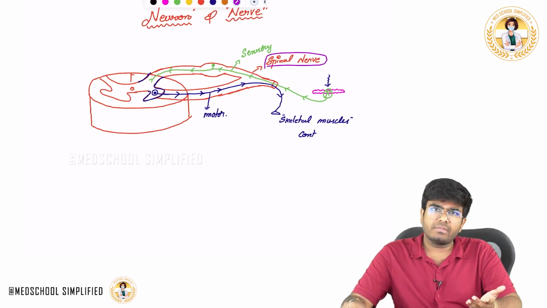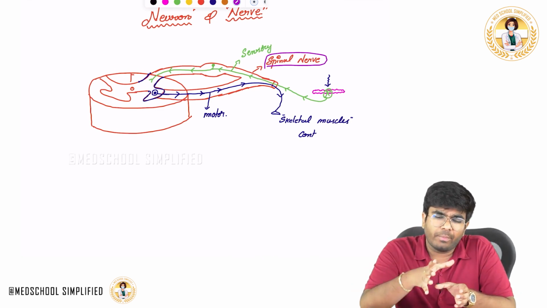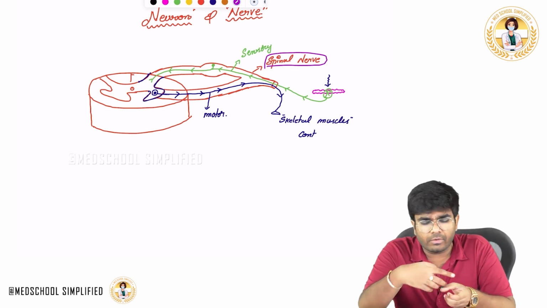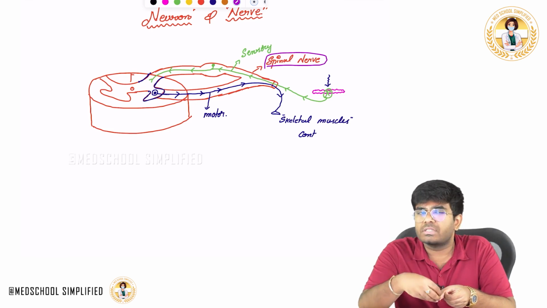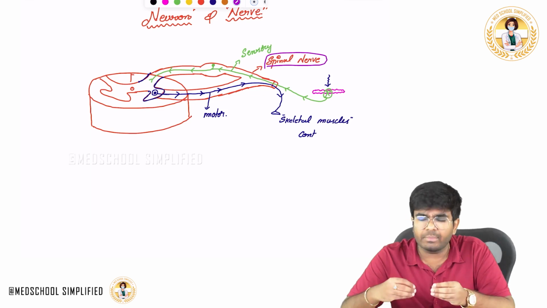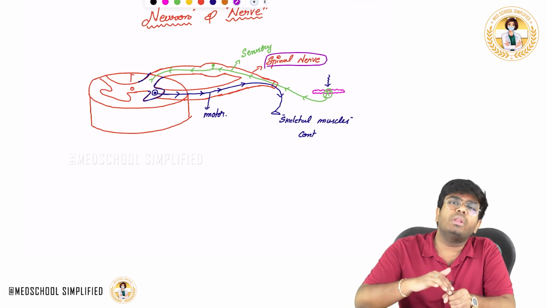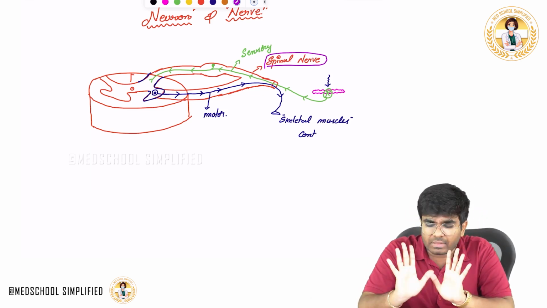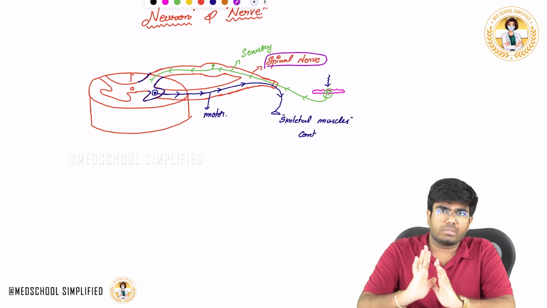So what exactly are the nerves? Nerves are nothing but a combo of many neurons. If many neurons come together, that's going to form a nerve. So inside a nerve there are many neurons present, both sensory neurons as well as motor neurons. This is the basic thing which I want you to know. The same is true with the cranial nerves also. Some cranial nerves have only sensory neurons, some have only motor neurons within them, but the idea is inside a nerve there are neurons.